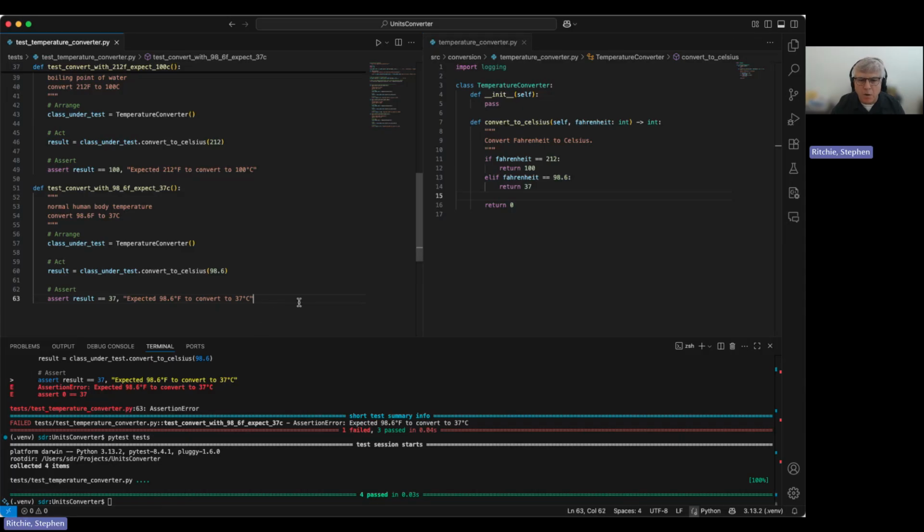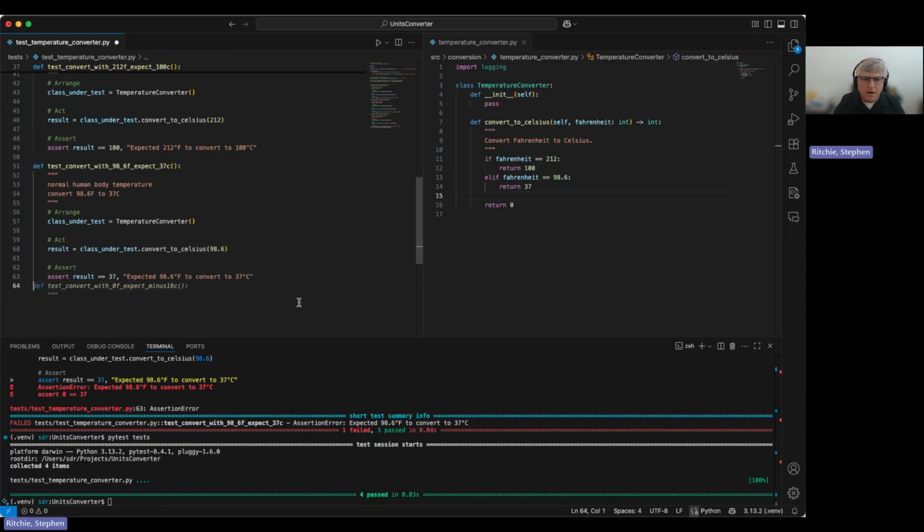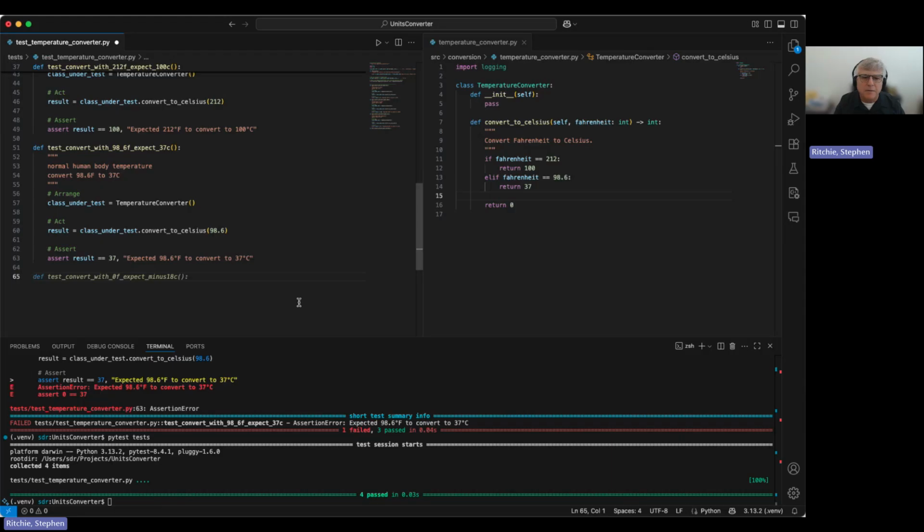The next thing I might want to test is another thing that I've thought about. I found that if I test the convert with minus 40, I expect minus 40.